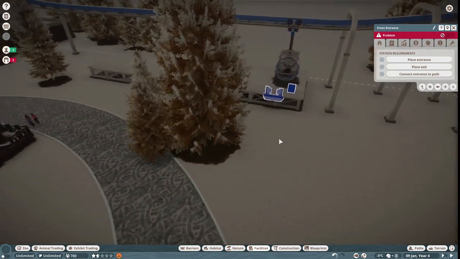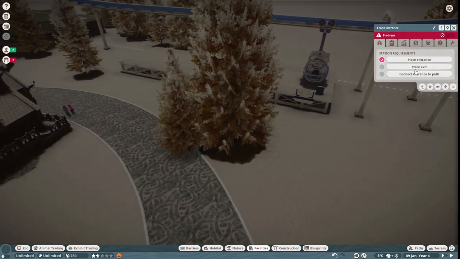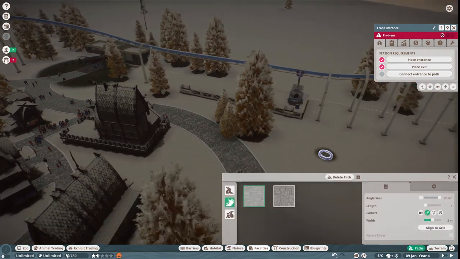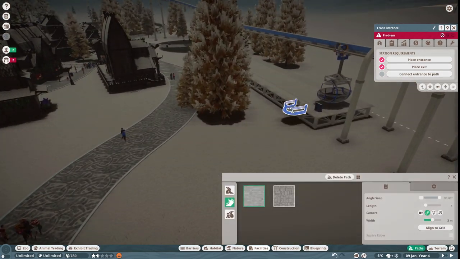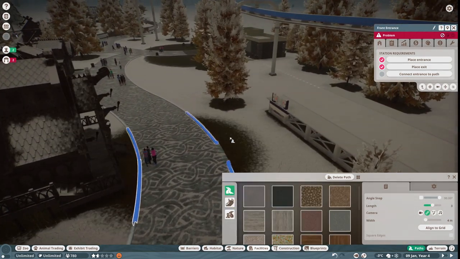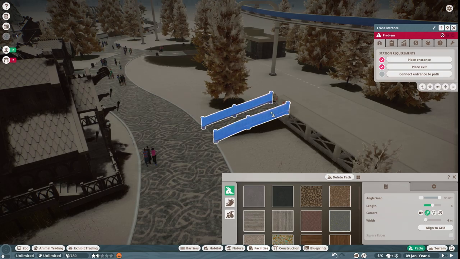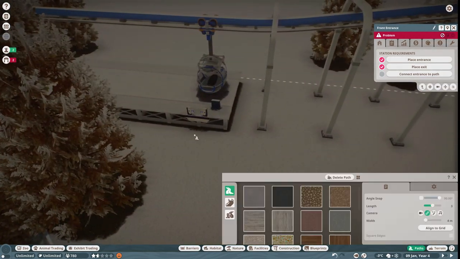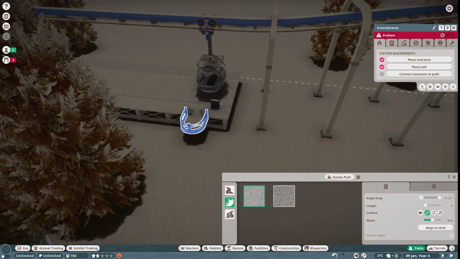So we'll do entrance a little further there. And we're going to do the exit right there. So it's just like right there. And then I want to connect the pathway. So let's start here with the exit. Yeah, that's fine. And then give me the entrance queue.